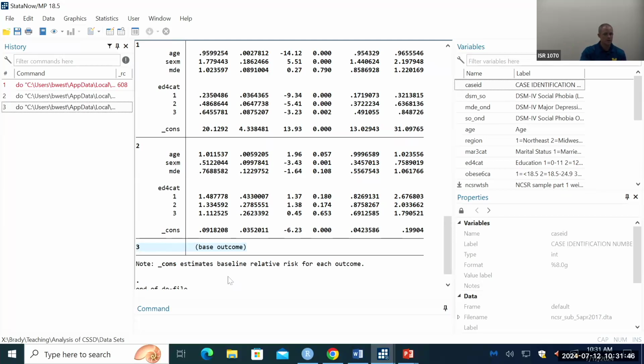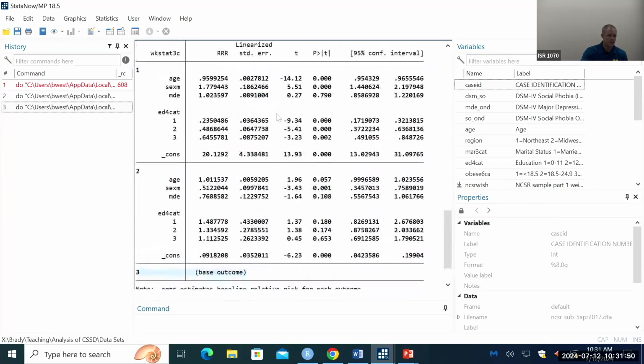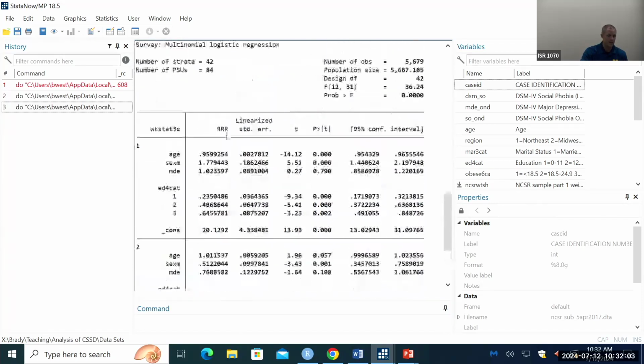So all this boils down to 2 exercises in interpreting logistic regression coefficients. We don't have any pesky interactions to worry about in these interpretations. And I've converted everything to odds ratios. Stata is labeling these as relative risk ratios. That's what that RRR means, but it's exponentiating the estimated coefficients.